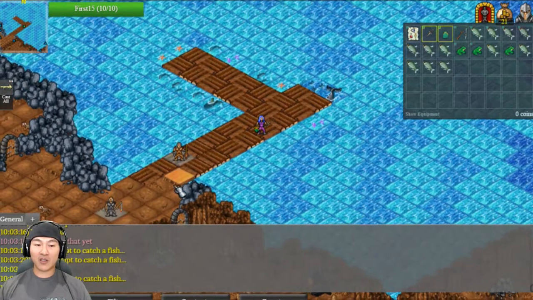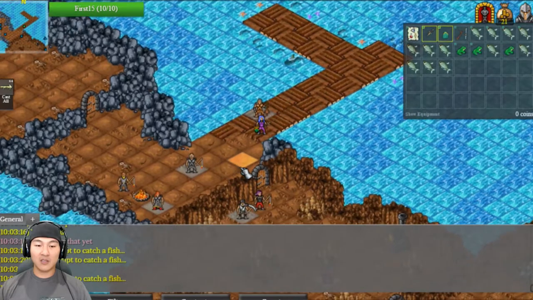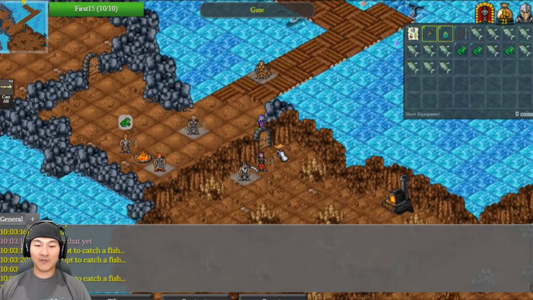Let's equip our bronze dagger. Let's go fight some more enemies, guys. I'm done with this nonsense, yo.